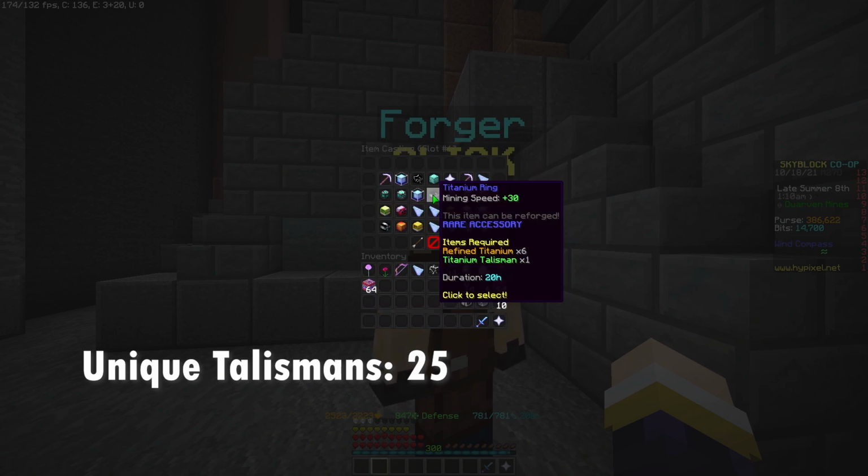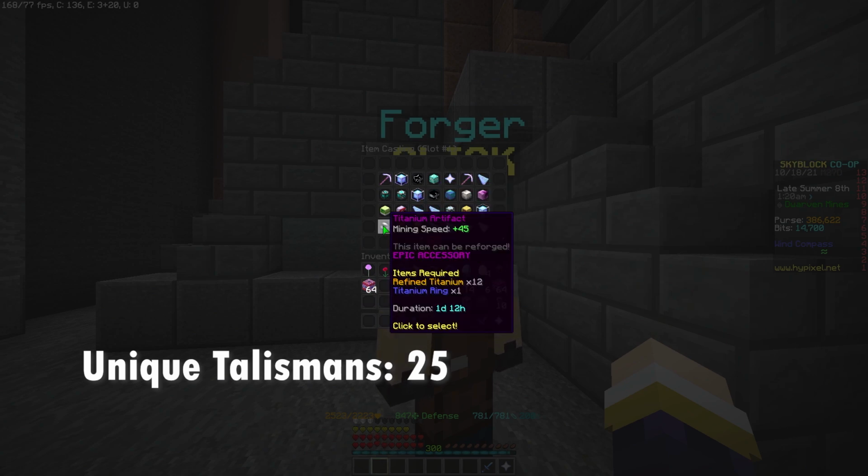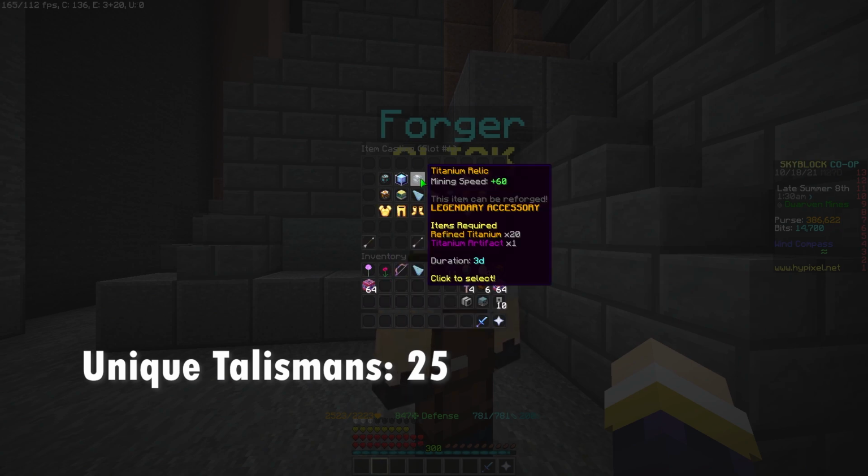Then you can upgrade it to the titanium ring with a titanium talisman and 6 refined titanium. Then the titanium artifact with titanium ring and 12 refined titanium. And then at last, titanium relic with 20 refined titanium and titanium artifact.